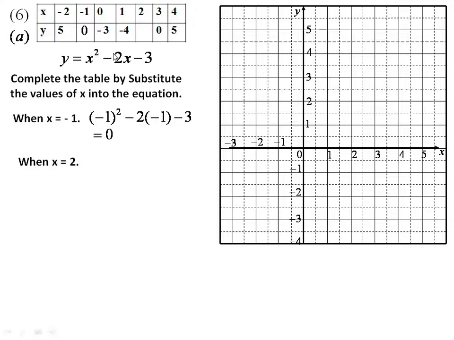Do the same here, substituting 2. What do we know? Or what do we expect? Well, we expect the value to be -3 because we say 5, 5, 0, 0. And then -4 is in the middle, so we imagine that it could be -3 right there.